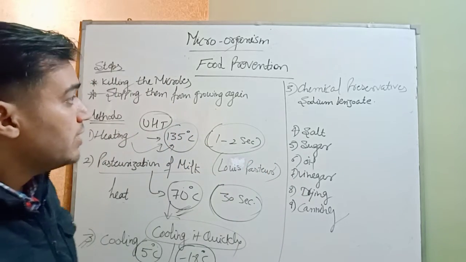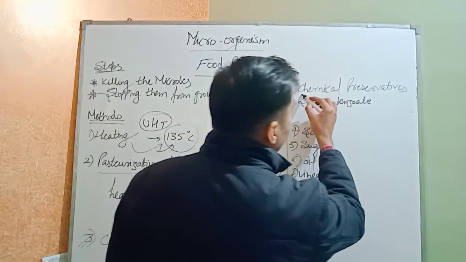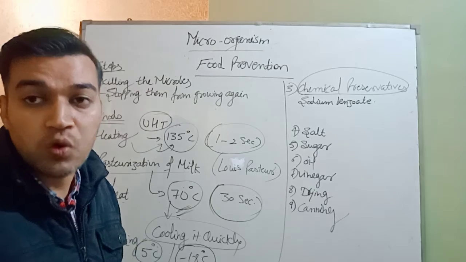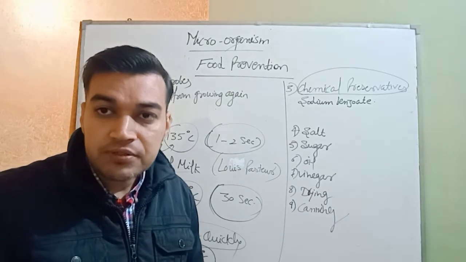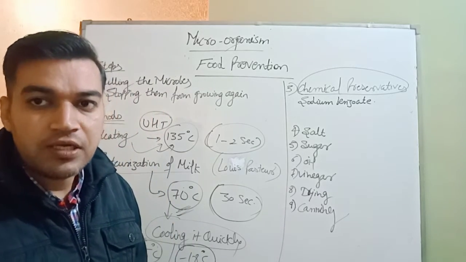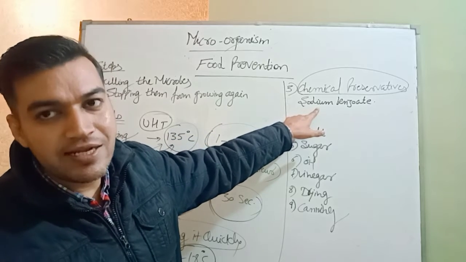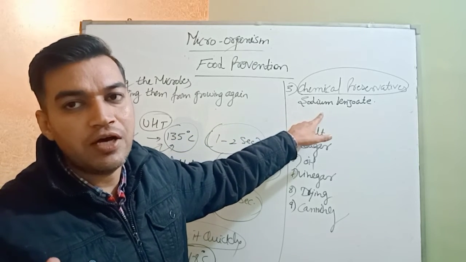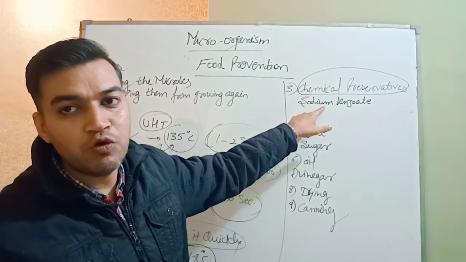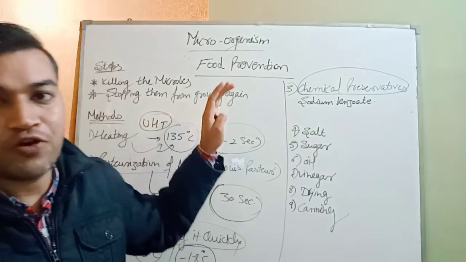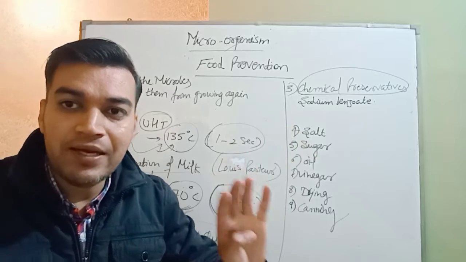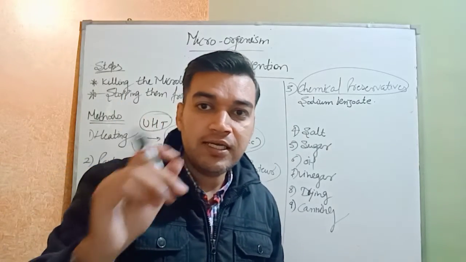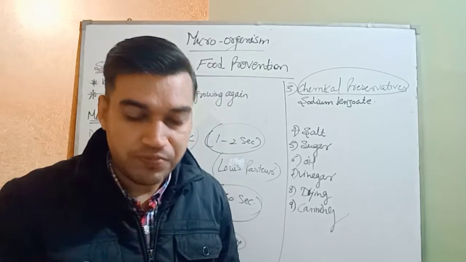Okay. Number four, chemical preservatives present in the markets that are used in packed food like sauce, jams, and other liquids. Sodium benzoate is an example of a chemical preservative. That is a common example, and most of the industries are using this chemical preservative to prevent the food from spoilage. And an example is sauce. You can check in your homes that sodium benzoate is mentioned in your sauce.